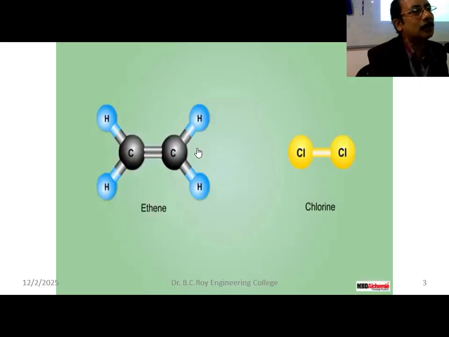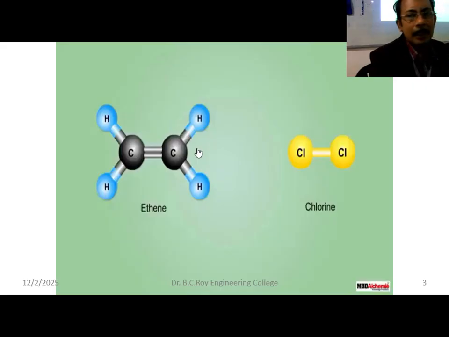So in case of such a non-polar molecule, electrophilic addition takes place. First of all, some electrophile will enter, followed by some nucleophile. Addition means there will be addition of one electrophilic part and another nucleophilic part. Both will be added up. But the question is which one is getting added first? In case of electrophilic addition, the electrophile is getting added first, followed by the nucleophile. And in case of nucleophilic addition, first the nucleophile is getting added, and then the electrophile.